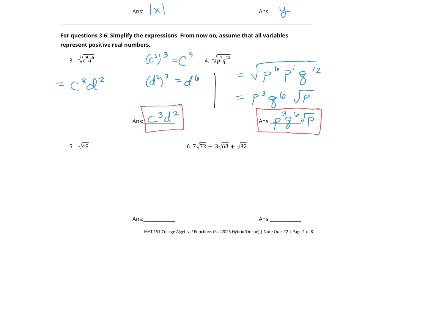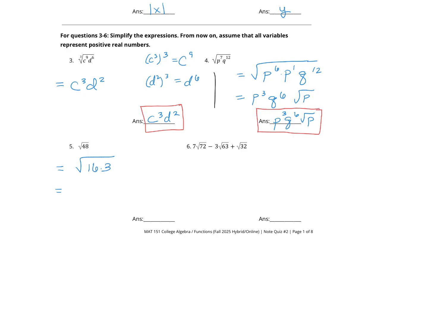Okay, for this next problem, we want to simplify down the square root of 48. And the best way to simplify down square root problems is to ask yourself, what is the largest perfect square that goes into the number? And 4 does go into 48, but we can get a little bit bigger and grab a 16. 16 times 3 makes 48. So this is going to be the square root of 16 times 3.